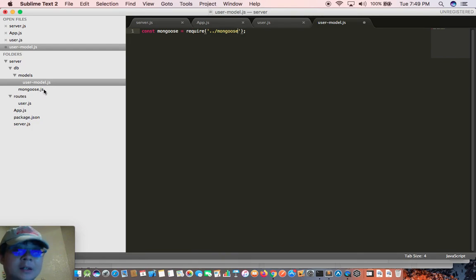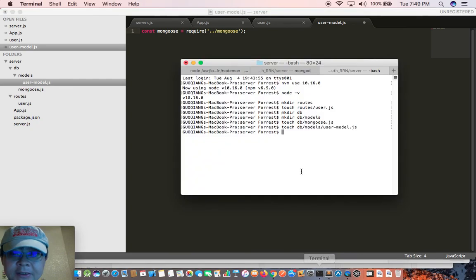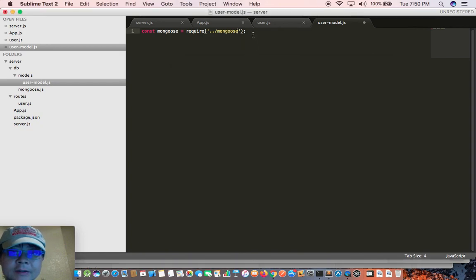But by the end of the day, we need to npm install mongoose as a dependency anyways, so we're going to do it now, but we need to worry about it later.